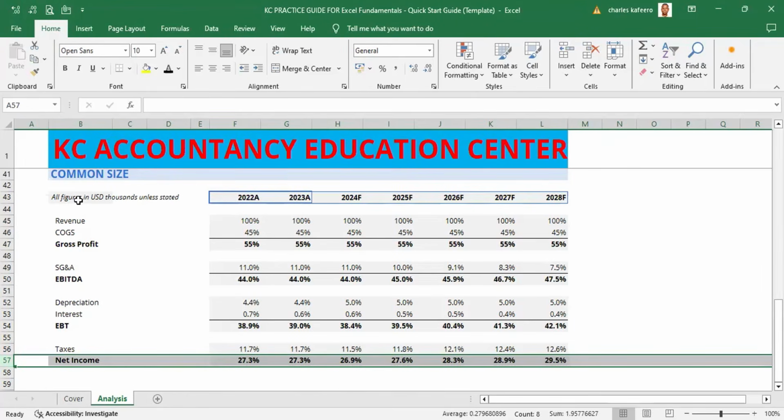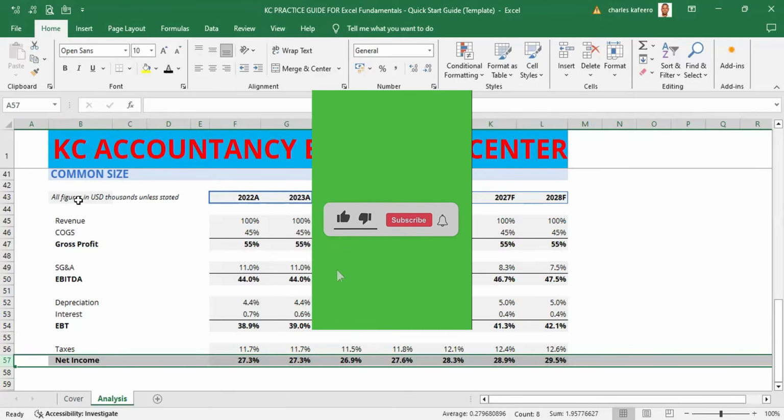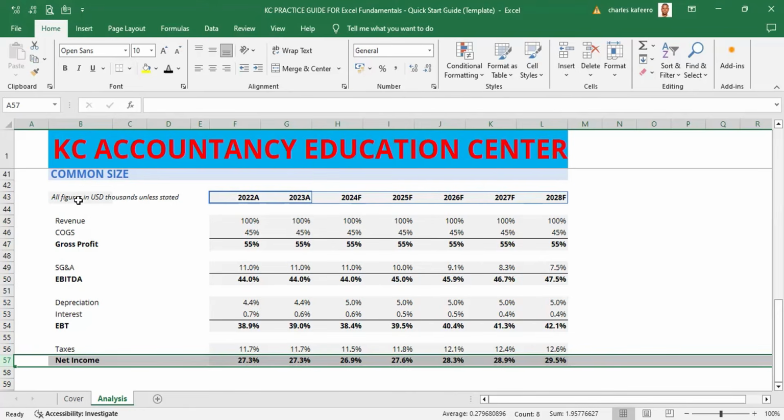We may increase all the line items on the income statement by, say, 10%, 20%, or 5%, just to see the impact of that increase on the numbers within our income statement. So let's jump into the next video, where we will talk about percent setup. In other words, we are putting in a percentage increase and we want to see how to set up those percentage increases. We'll see you there.